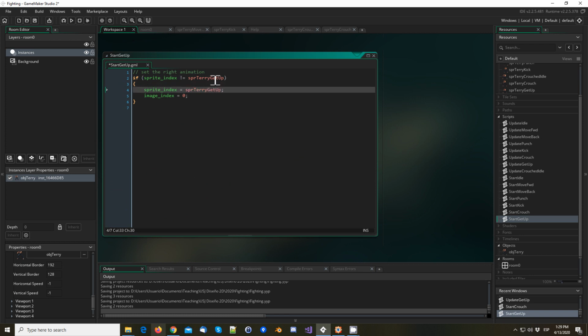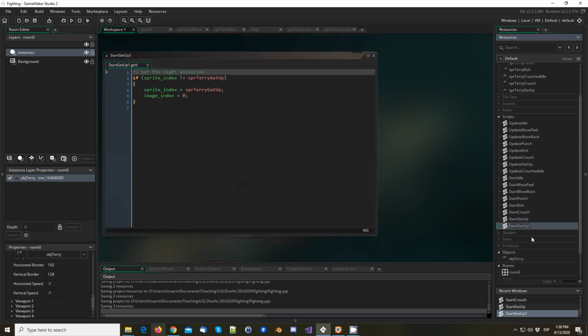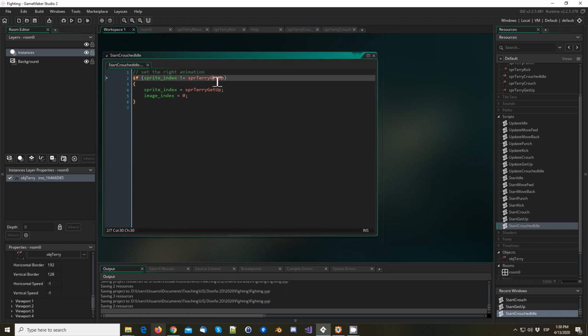And duplicate and start crouched idle. And the same, crouched idle. Okay, so looks like we've got it.